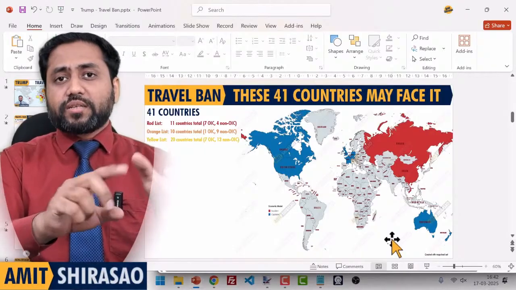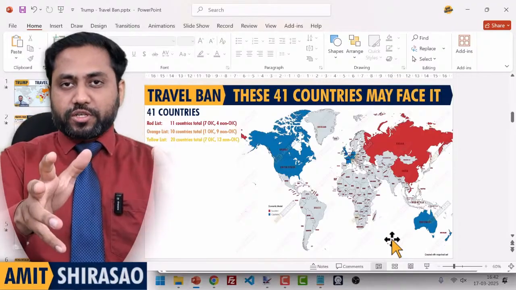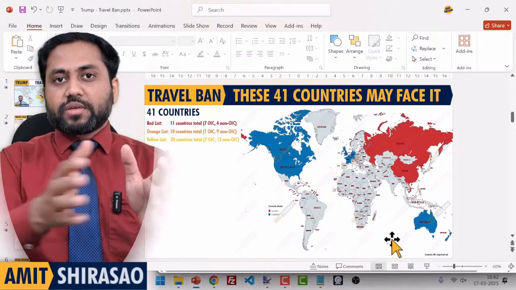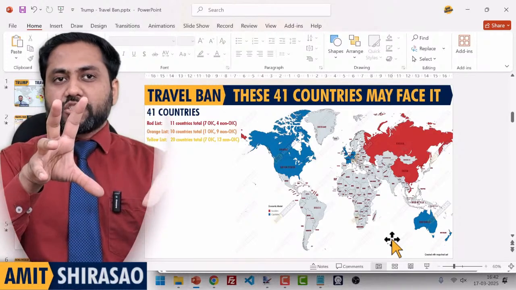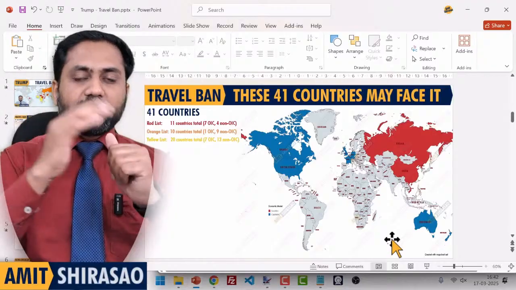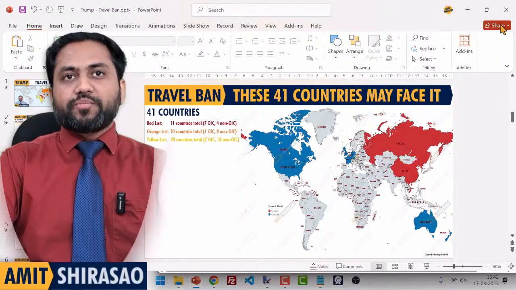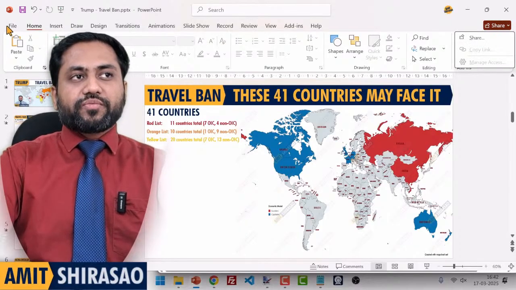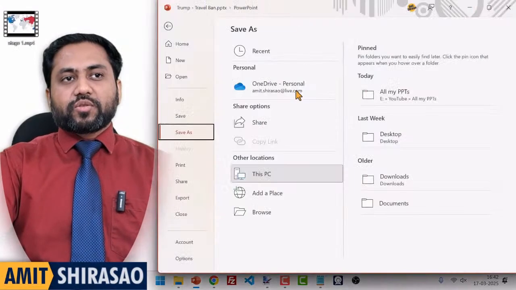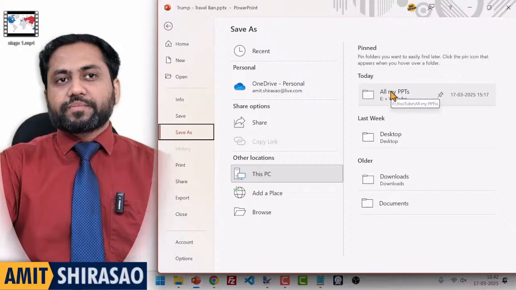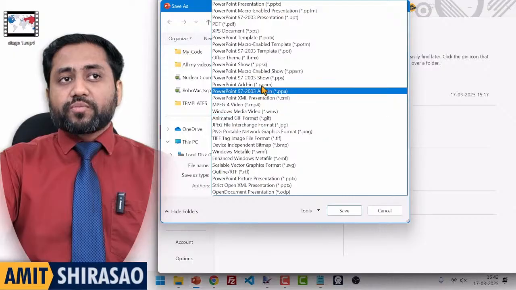Another thing that I want to highlight is, why do you want to create a presentation which you cannot export and give it to your pupils? So many people create very fancy presentations, but they cannot be exported as PDF. When you make a PPT, you can export the PPT as a PDF. So what you can do is, you can just save as, and you can save it on my PC in a certain folder in PDF format.